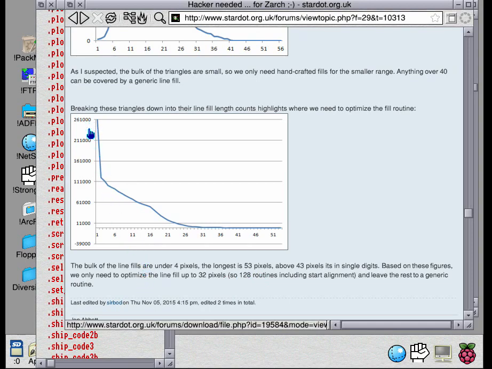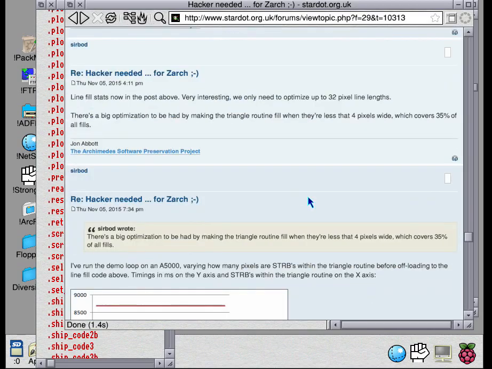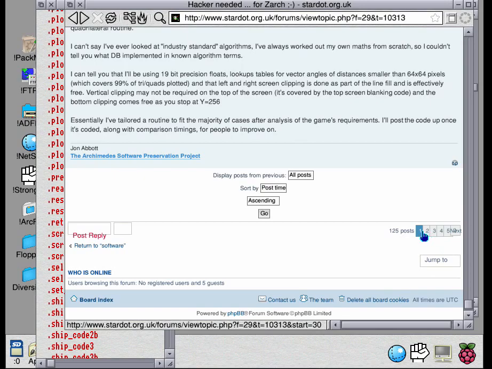I've then gone and broken down those triangles into line fills, and as you can see here, the 261,000 1-pixel plots are done on the triangle routine. So anything below, is that 3 pixels? 50% of the plots, pretty much, well no, probably about 33% of the plots are all being done on very short length lines. And the reason for that, I show further down. I'll just skip to the next page.